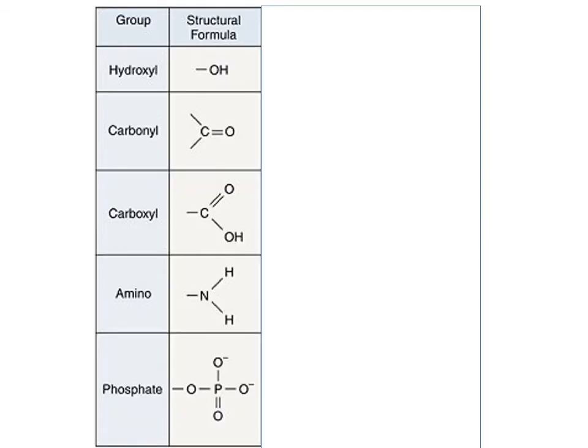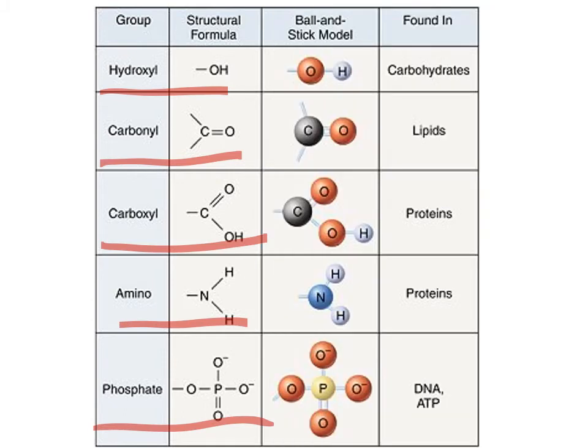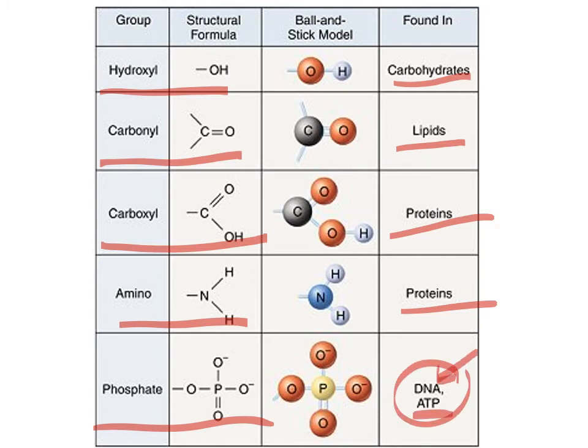All right, so here are the main ones. Again, a hydroxyl, carbonyl, carboxyl, amino, and then we'll see some phosphate functional groups throughout the course as well. Quite common, and again, not limited to, because we'll see some variations, but carbohydrates definitely have hydroxyl groups to them. Lipids definitely have these carbonyl groups on them. Proteins have carboxyl groups on them, as well as the amino group. And then again, with energy and when we start talking about nucleic acids, we're going to see these phosphate functional groups.